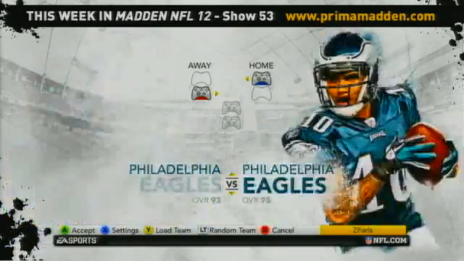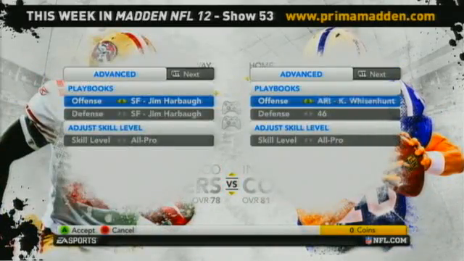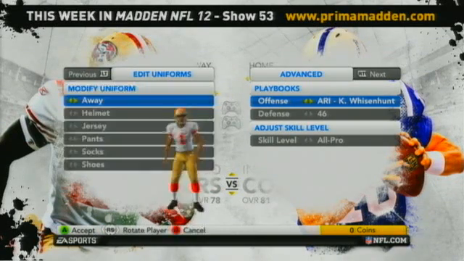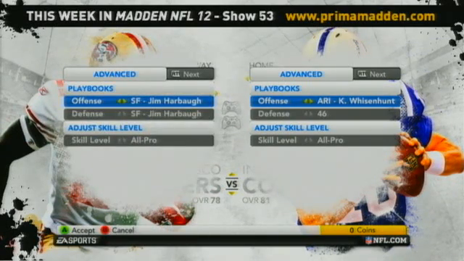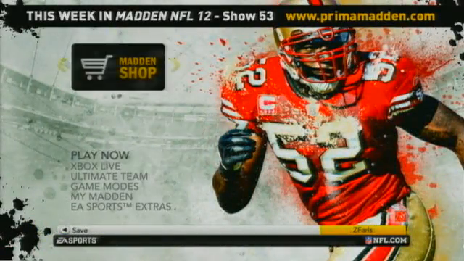So say even if you don't pick the Cardinals, you pick the Cowboys. You press X. You go over to Arizona. When you go into game, all your audibles that you just set, as long as you save them, will load up. Not for us right now, because we didn't save it. But you'll be ready to go.